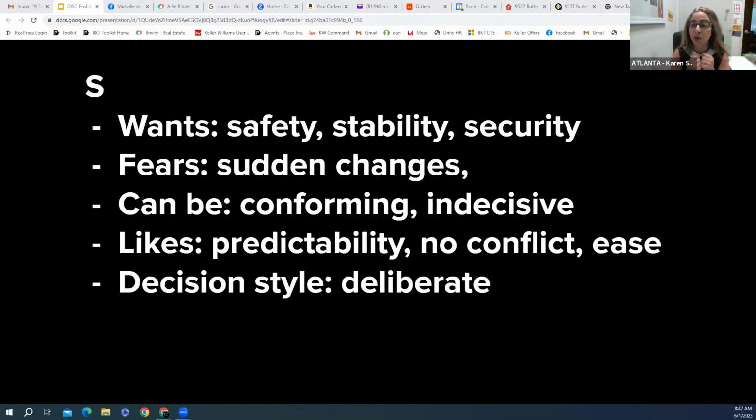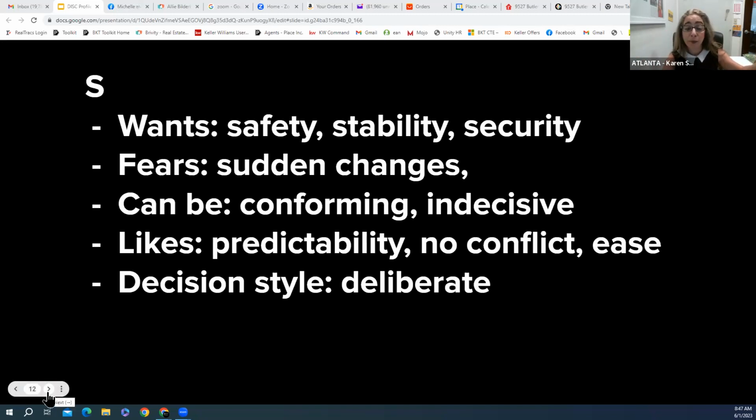It's really because these people do not like to have anything that's ambiguous. They want to have knowledge. They don't like sudden changes. If you tell them you're going down one path and all of a sudden it's something else, they don't like that. So with an S person, I would say all the scenarios. When you get your appraisal back, there are 4 things that could happen. It could either be the appraisal price and everything goes smoothly into the good night. It could be lower, it could be higher. You have to give them scenarios of what could happen so they don't anticipate any sudden changes. They probably don't love surprises, right?